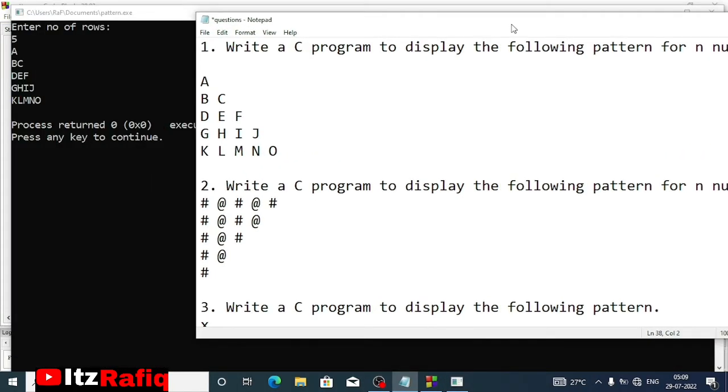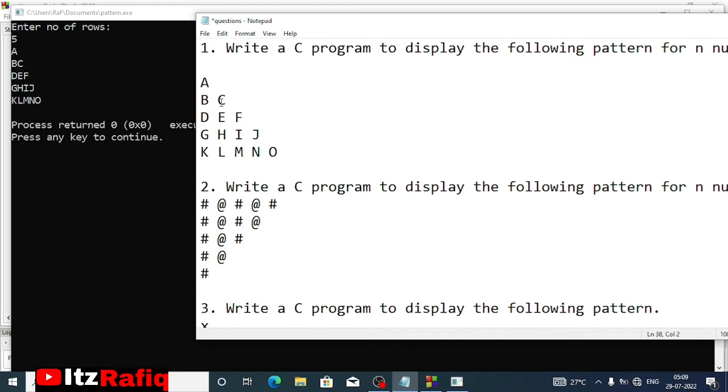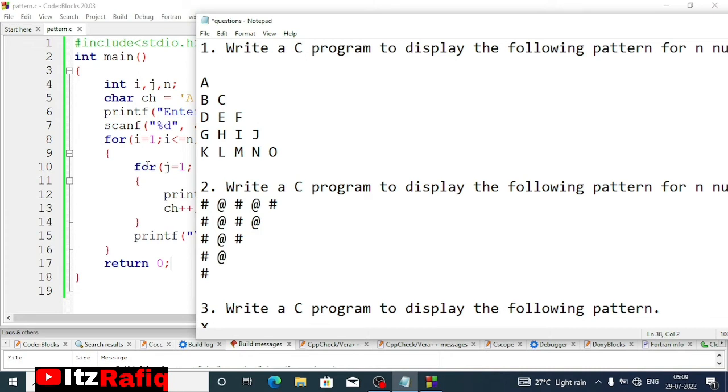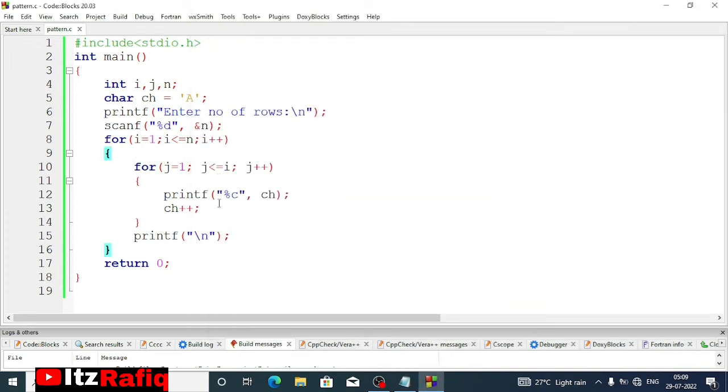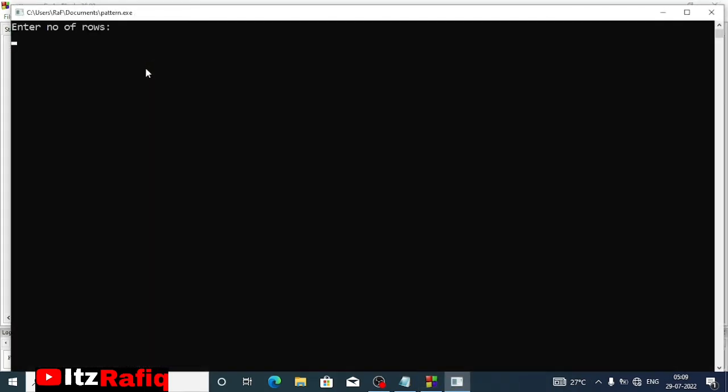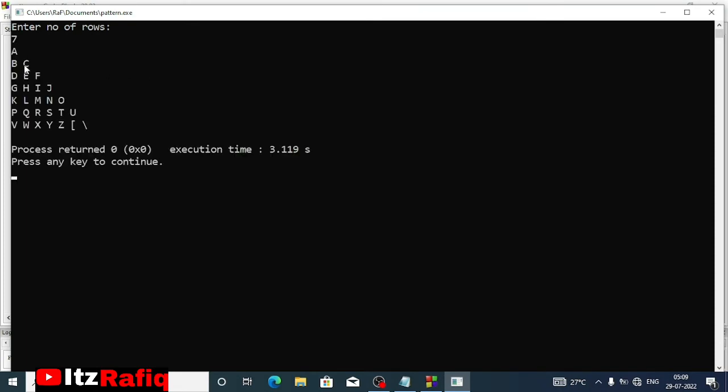Now if we need one extra space, then we can do this. In the program, just after ch give one blank space, then when we run the program we'll get an extra space. Let's see, 7. As you can see here, we are getting an extra space. So this way you can write the answer of question number 1.